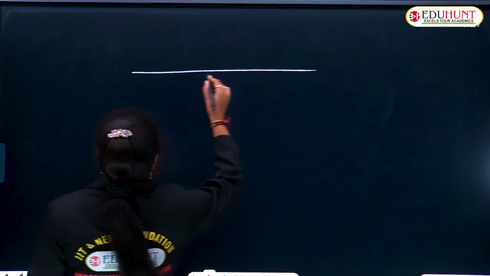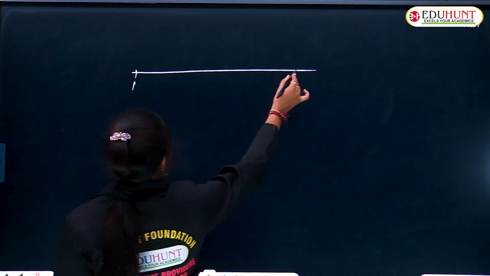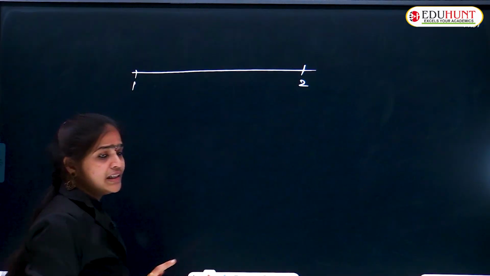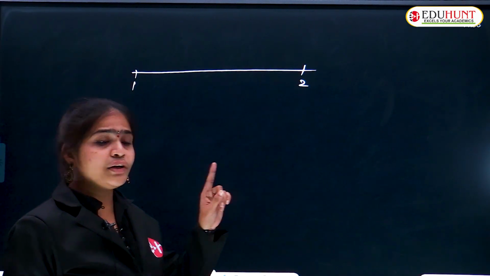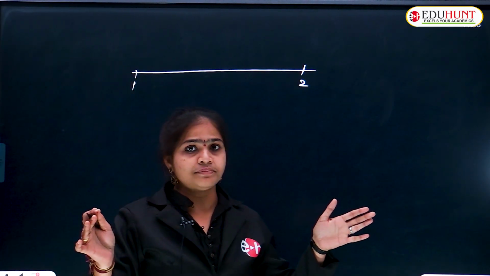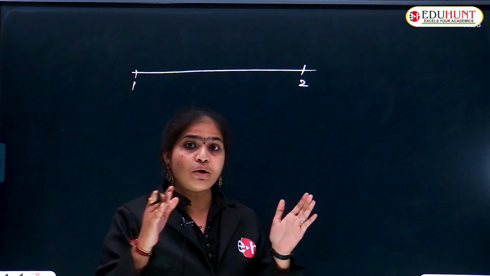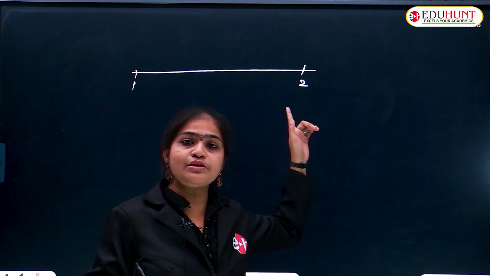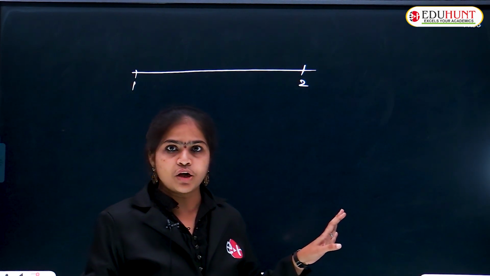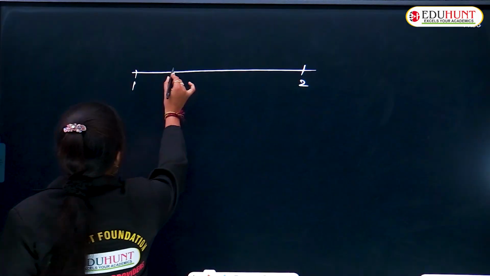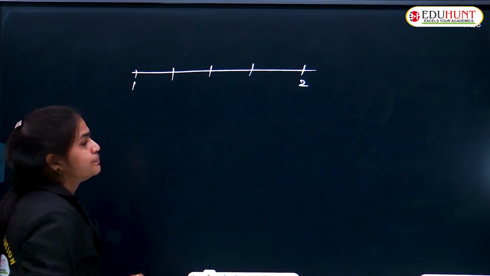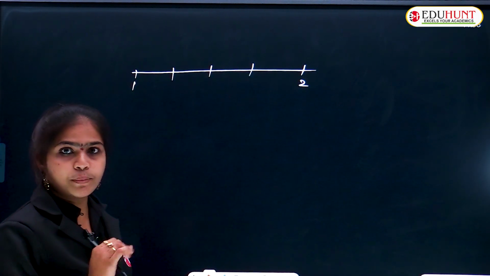Now how can we say that? See, here 1 is there. In between 1 and 2, I told you, right? I want to divide this 1 and 2. Actually this is one of the parts: 0 to 1, one part, 1 to 2, one part. So here I chose the 1 to 2 part. This part I want to divide into 4 parts.